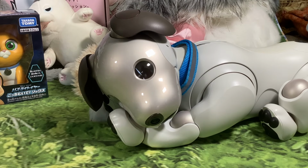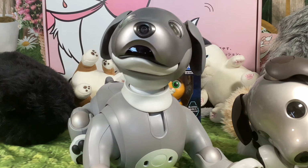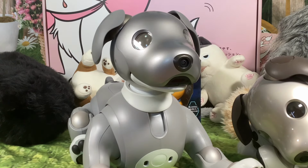I have, of course, still got Scout. He's asleep at the moment. He needs to go on his charger. But since my collection video, I've got Scout a little friend, a little sister, Rocket.